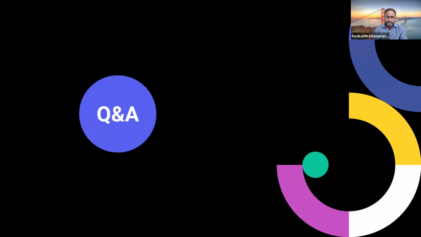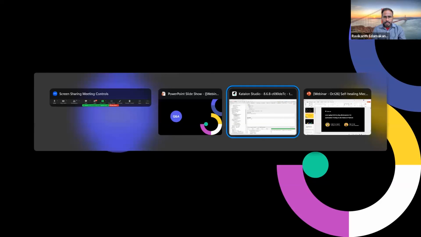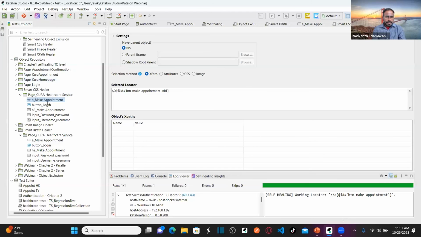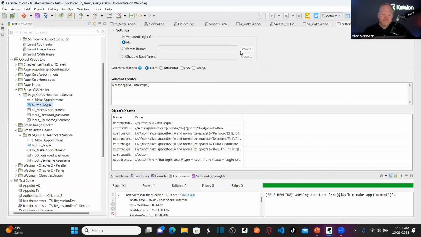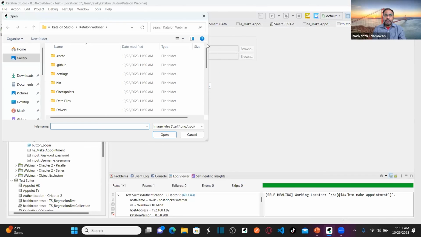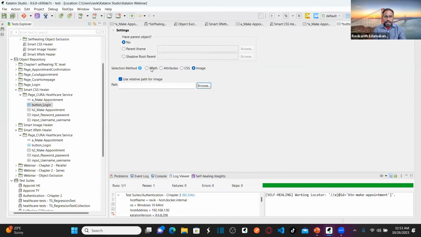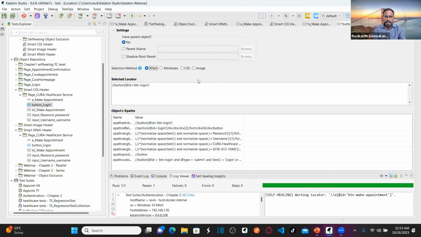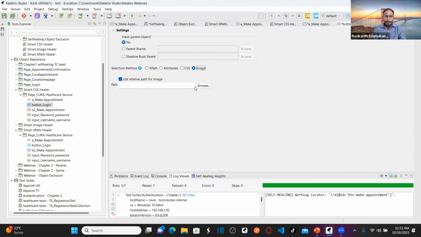There is a separate path where you can provide it. If you go to, let me just go here in Katalon. Let's say I want to use image. So if you see here, image. This is where you provide the relative path that you would like to use for self-healing. In case all these fail and it reaches here, it compares the image from this relative path.